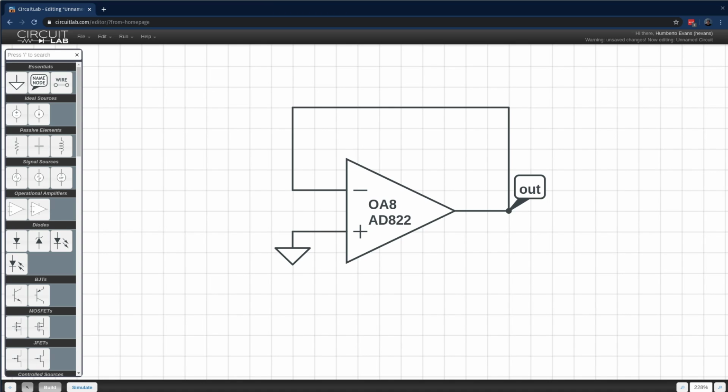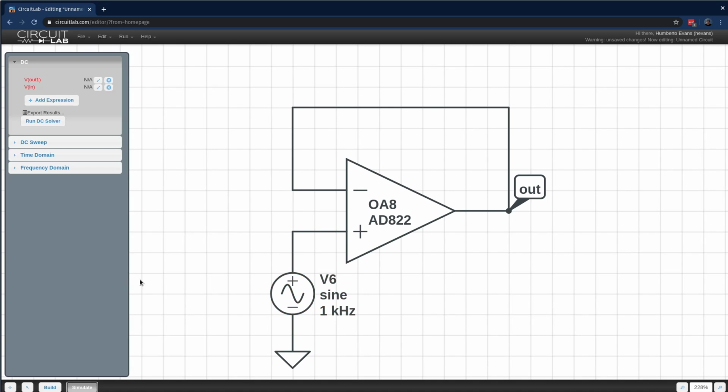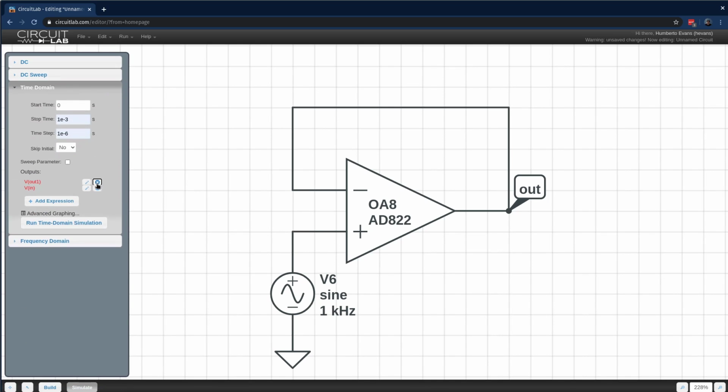Second, I lost my tab. Here we go. It's going to balance out any changes, so there's going to be no difference between these two input terminals. In this configuration, with negative feedback, I've basically built a follower circuit, which is kind of cool. I can actually show it in CircuitLab by adding a sine wave here. And if we go to simulate it, I'm going to go over to the time domain simulation and see this output.